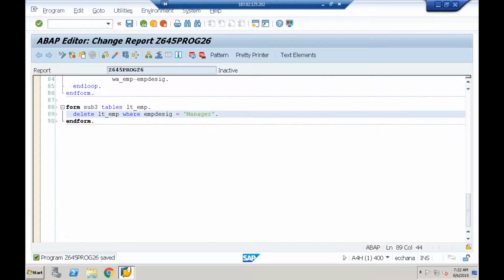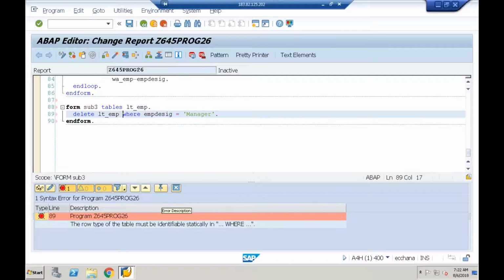When I do the syntax check, yes, I got a syntax error. What is the syntax error? The row type of the table must be identifiable statically in where clause.